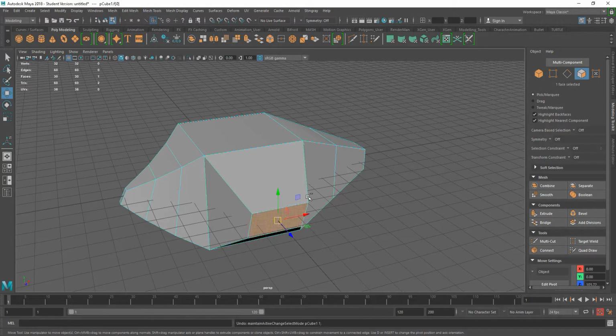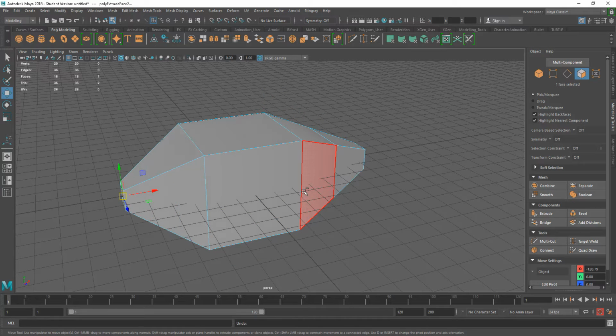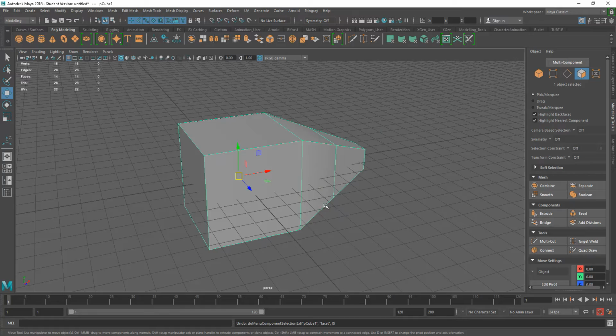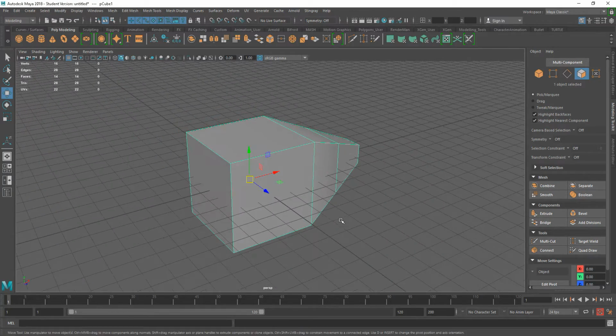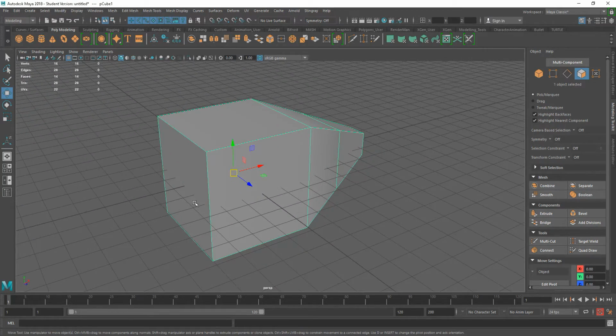Okay, let me just undo this. Control Z. See how far I can get back. If you are undoing, what I would generally suggest is that you undo back to before you made the selection that you extruded out, and that way you're definitely getting rid of the extrusion. If you just go back to where you have the particular sub-object selected, you might actually still have the extrusion on top of there. Do be wary about it.